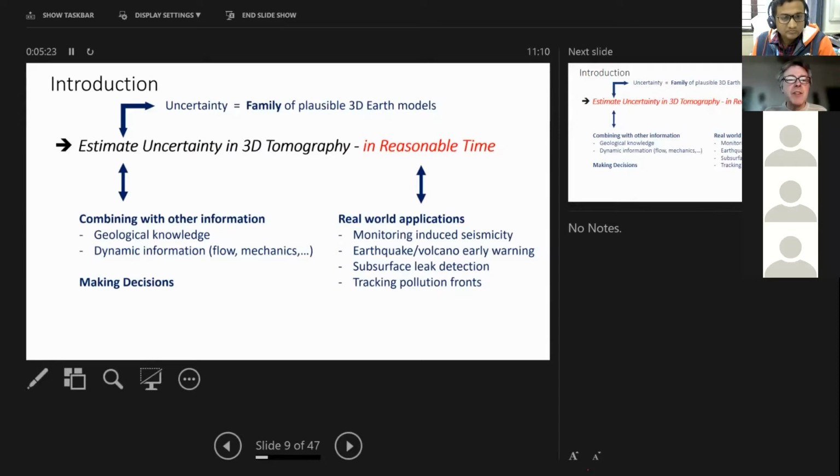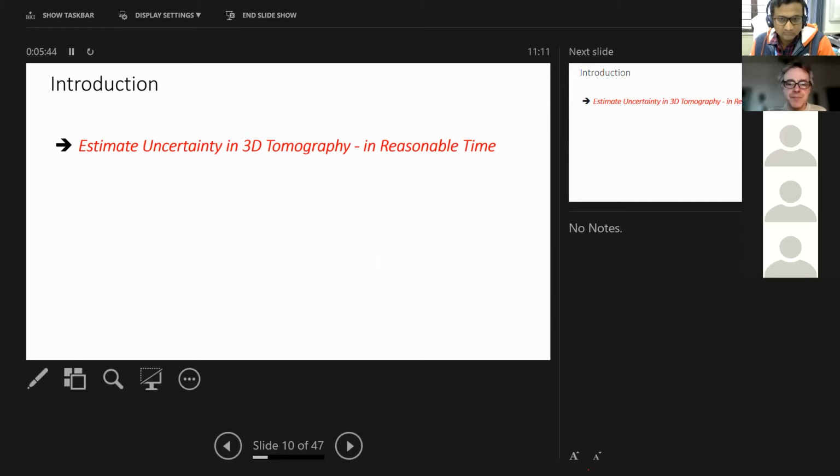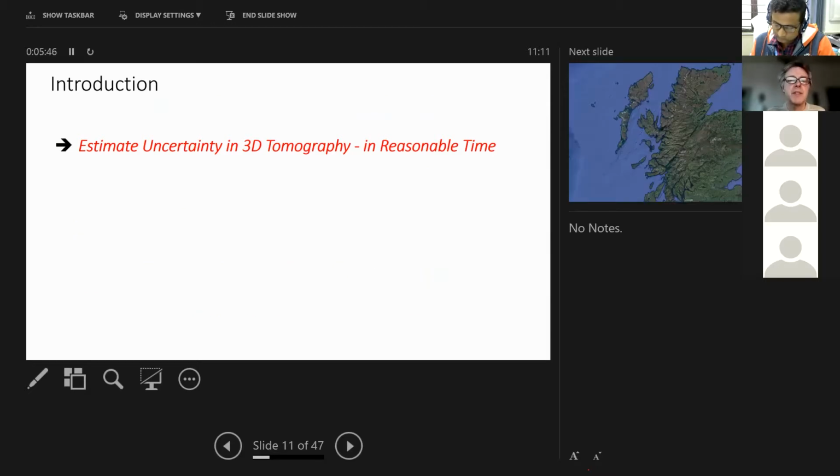And finally, then, I'm interested in this goal because it's hard. It turns out it's hard, and I'll explain why in a moment. The academic challenge here is worthy of study in itself, because in trying to solve this, we'll develop algorithms that will help in other problems as well. So that's why I think this is a worthy goal, and I'm going to focus on it now for a significant part of this presentation today and tomorrow.